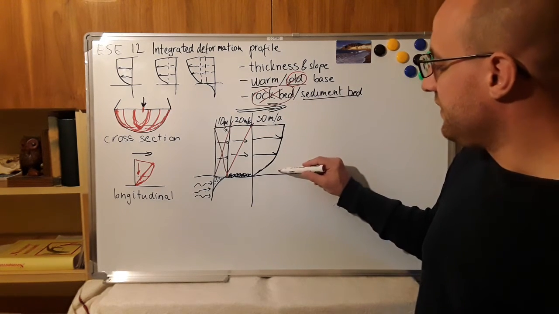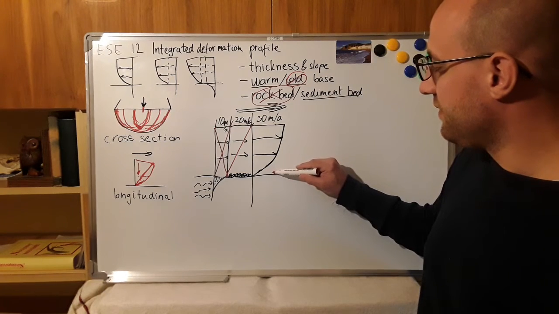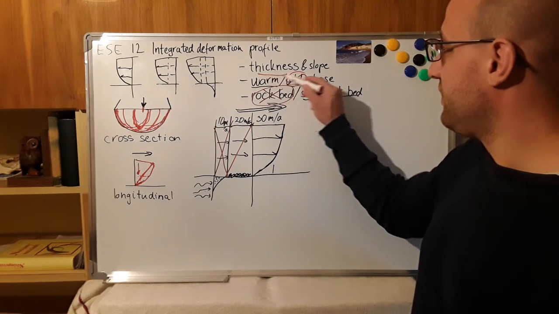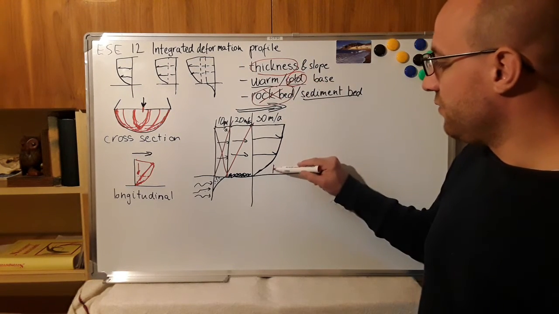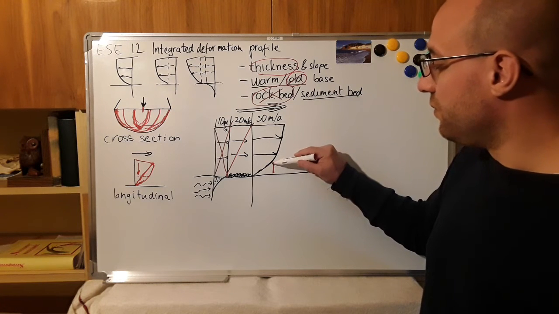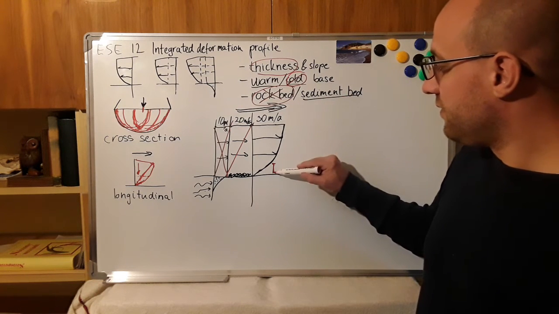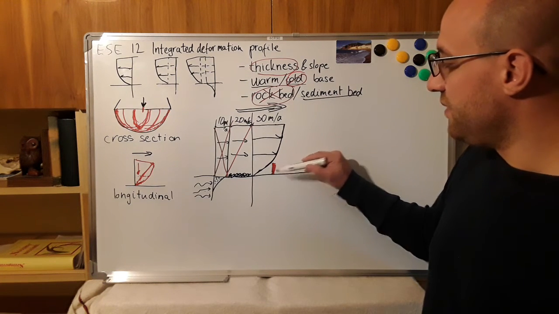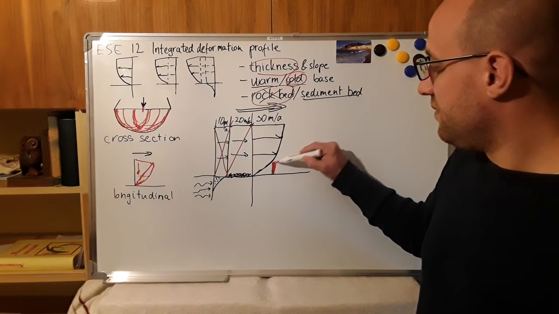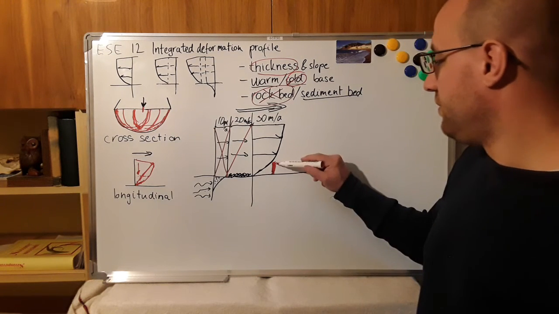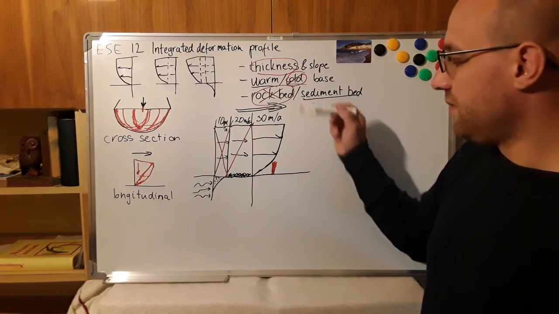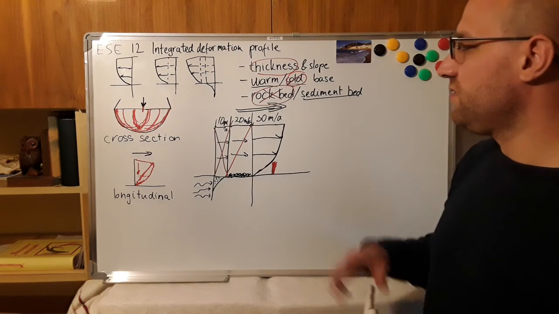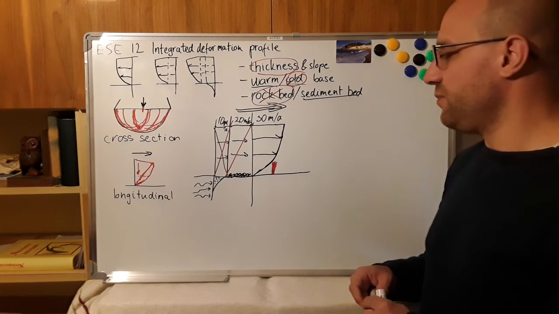But obviously, if the ice is not that thick, if it's just something like that, perhaps there will be no motion because of the thickness. It's going to be slow because there is so little volume. So if it's compared to that one, something like this, maybe it's only half a meter or so, because the ice mass itself will not add to this pressure. So this is just a little explanation about the integrated deformation profile.